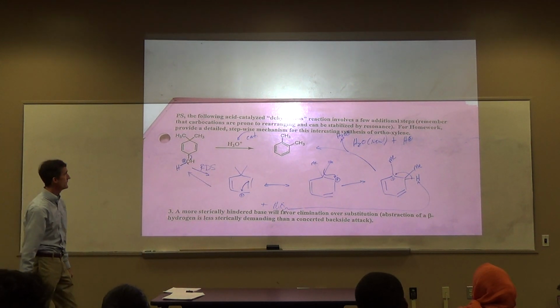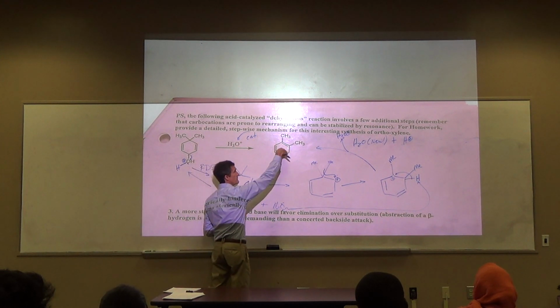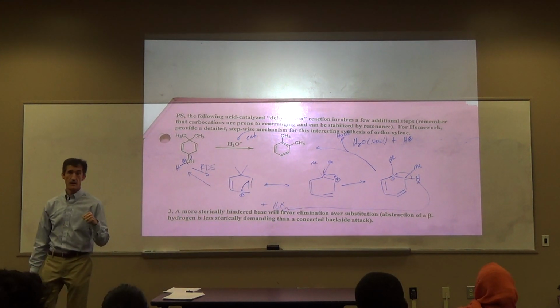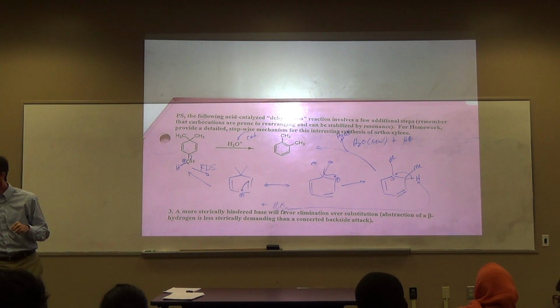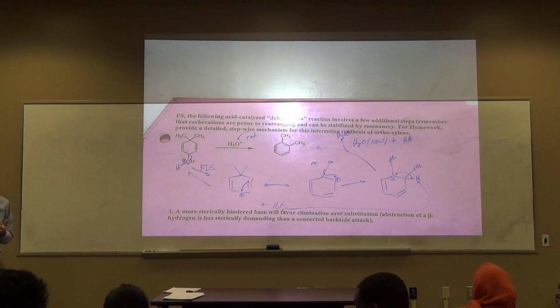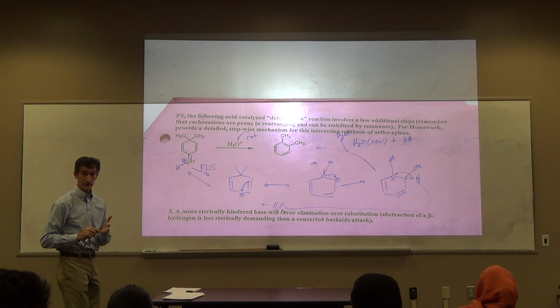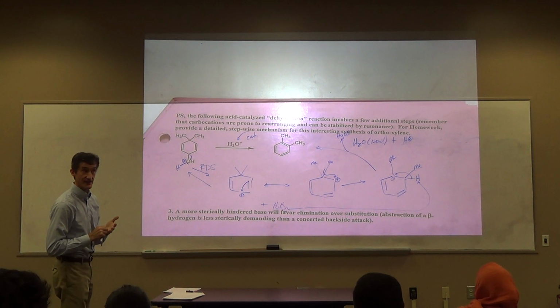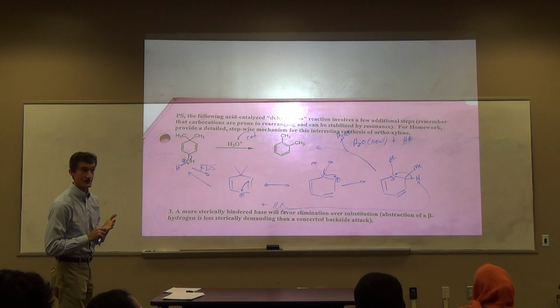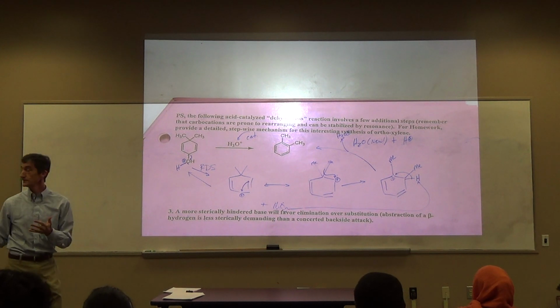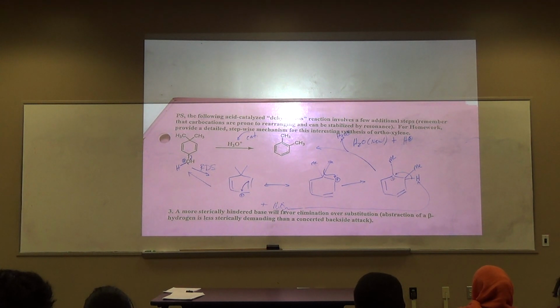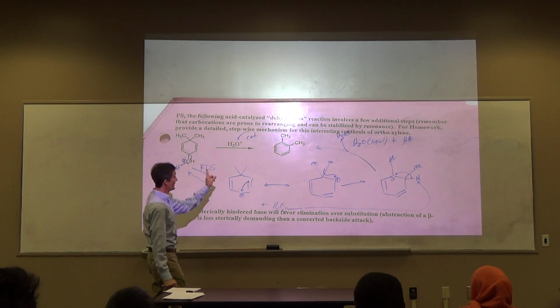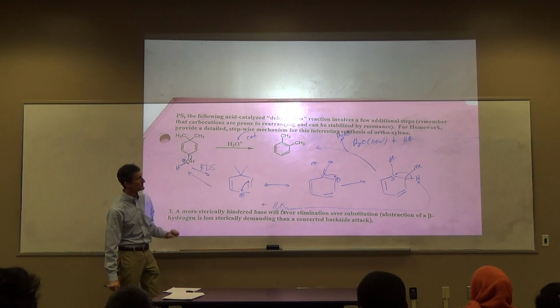But this is a different outcome. One thing that drives this outcome is now the ring is what? Fully conjugated. Thank you. Good. Fully conjugated, and what we call a fully conjugated cyclic compound is called what? Aromatic. Unless it's not, because sometimes they can be anti-aromatic. Anti-aromatics are also fully cyclic conjugated. You'll learn about that exception in organic 2. But being aromatic sort of drives it to the elimination product.